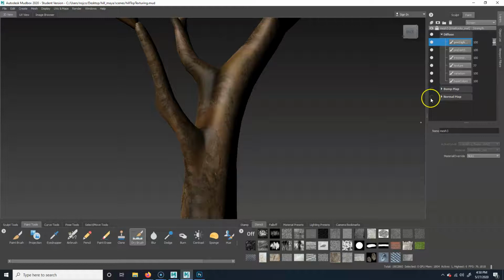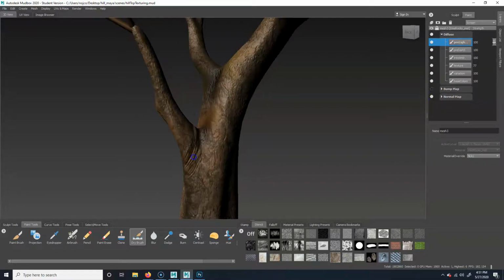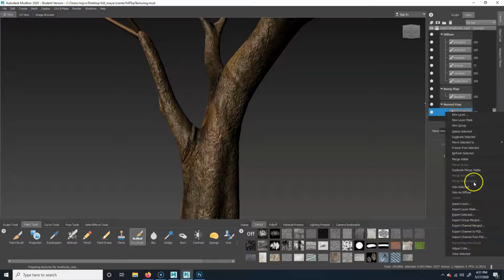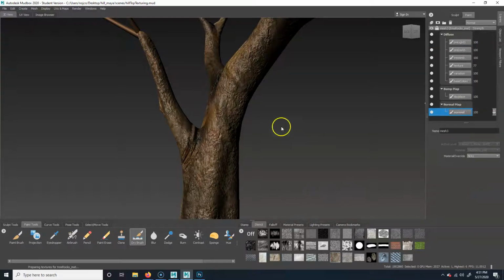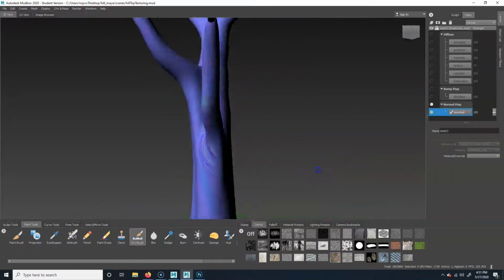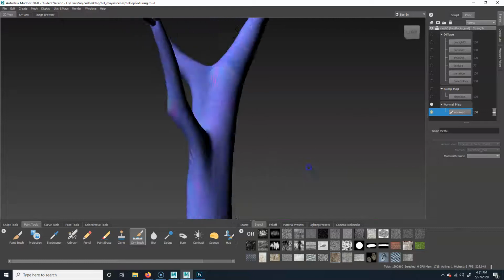Now, if you do, oh, that's the bump map. Sorry. And then the normal map will look the same. So the bump map and displacement are kind of the same thing. The bump map is the black and white version, and the normal map is an RGB version. So this actually might be useful to you. Let me show you something. If I go to the normal map, I can right click on this and we can solo. So let's solo as diffuse, and you're going to see that blue color. This is what the normal map looks like. So it uses RGB.